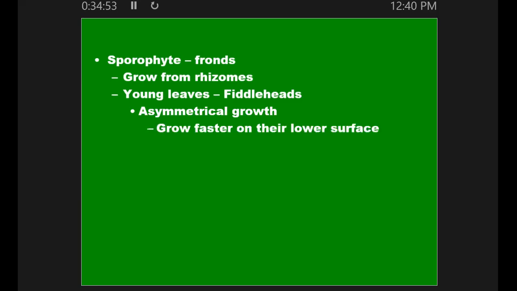So these fiddleheads have this weird initial asymmetrical growth that causes the fern frond to coil up really tight in this coil formation. And maybe that helps them come through the remaining snow and the leaves that might have covered that area. So it's just a little easier to punch through. They hypothesize. But anyways, once they punch through, you'll still see the fiddlehead design, and then they start to slowly shift over to a more symmetrical growth pattern so that the fern starts to unfurl all the way and you can see what it really looks like.